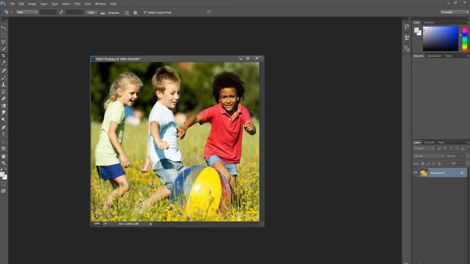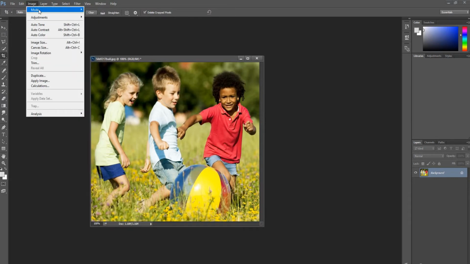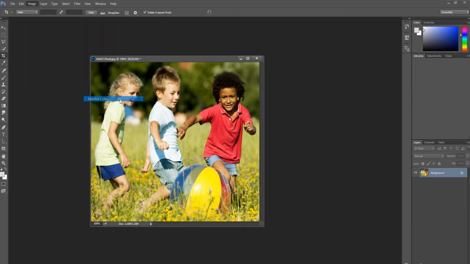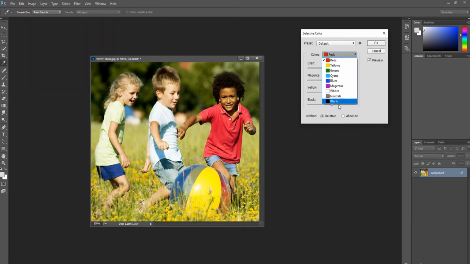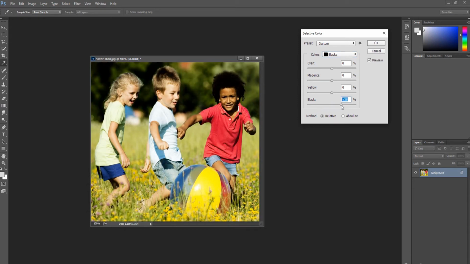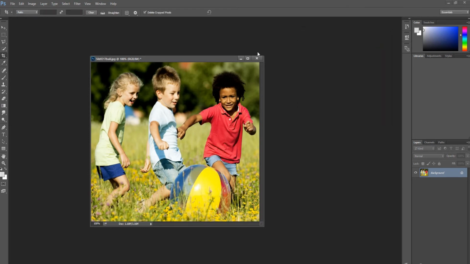What if you have to select a specific color? So for that, again go to Image Adjustments, and here you can select the color. So you can find a different list of colors: the yellows, greens, cyans, blues, blacks. So a particular tool is used for blacks. You can see selecting black and adjusting black over here. You can see the huge difference in the image, and hit OK.